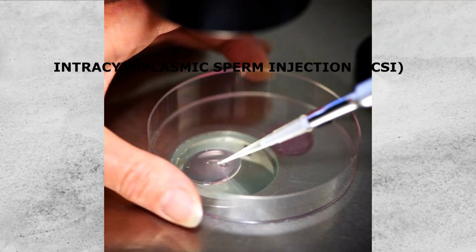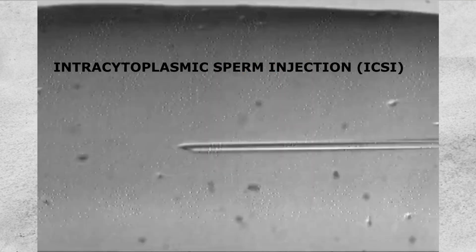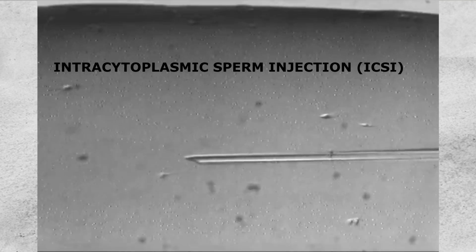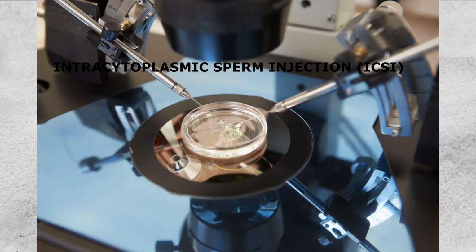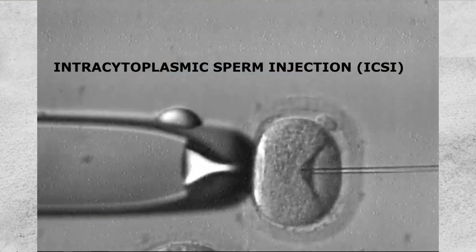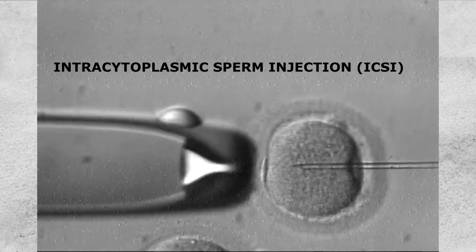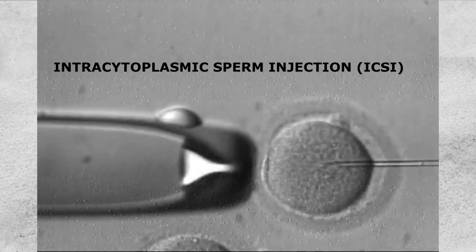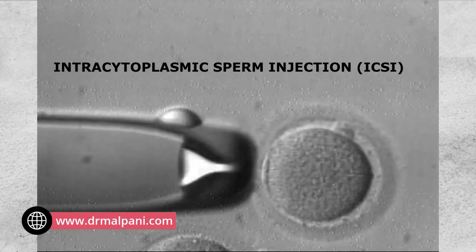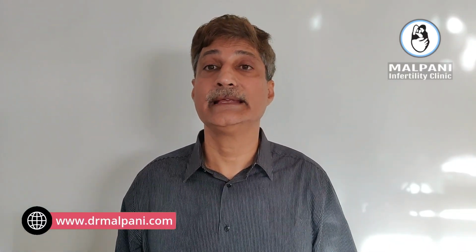lab what the sperm is not capable of doing for itself, which means the embryologist takes the eggs we give after the egg collection, strips them so he can hold the egg under a micromanipulator, a very large instrument which magnifies it, holds the egg, and then takes a single sperm and puts that single sperm inside the egg to fertilize it. And the good news is, with ICSI, the fertilization rate with teratozoospermic sperms is very, very high, as long as the wife is young and she has good quality eggs.